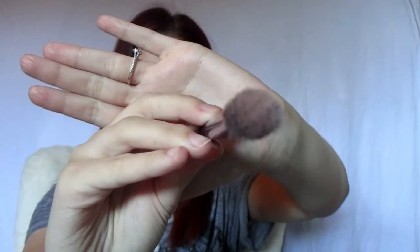I love this brush. I use this brush a lot. I mainly use it to cover my entire eyelid with a base shadow, so I'll use it with an eyeshadow that is the color of my skin tone to set the base that I put on, or the concealer that I put over my eyelids. So this is really good for that.